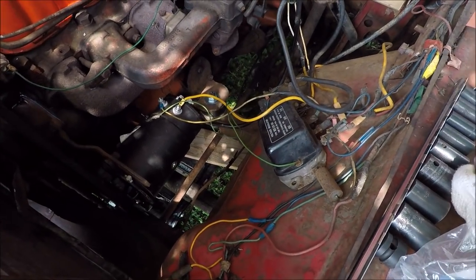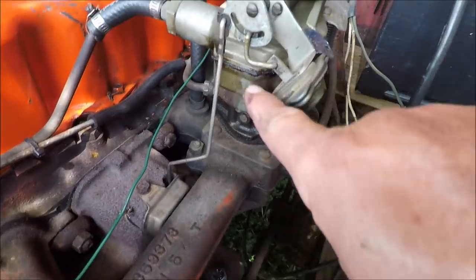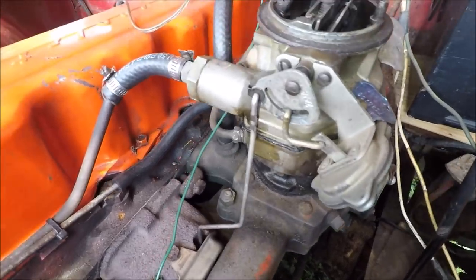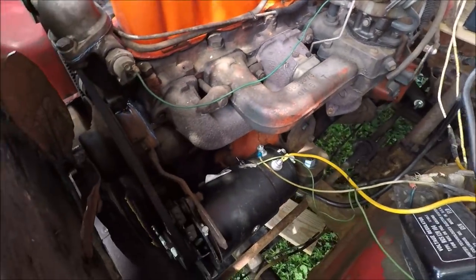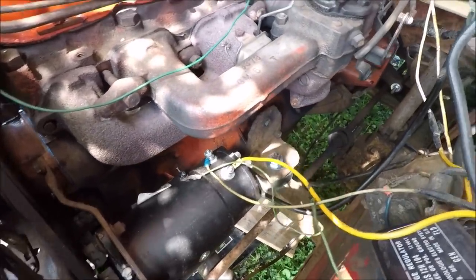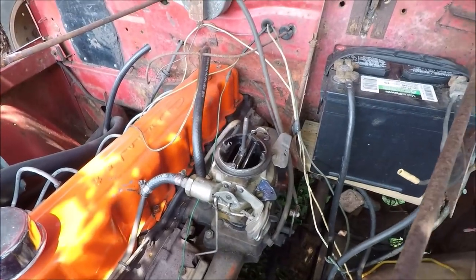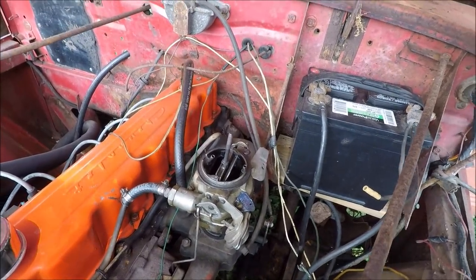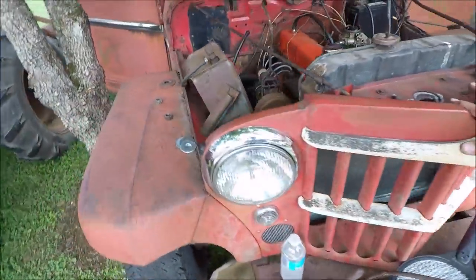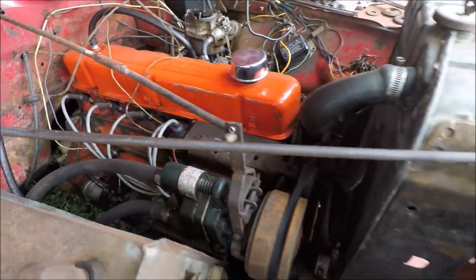Okay, the new engine mounts are in. We've got gas leaks around that. That's okay. I can rebuild that carburetor because it's a little single barrel. I got a little leak right there, but it has not been leaking oil at all from anywhere. Okay, maybe back there by the valve cover gasket. We're leaking hydraulic fluid, and we are leaking antifreeze also.